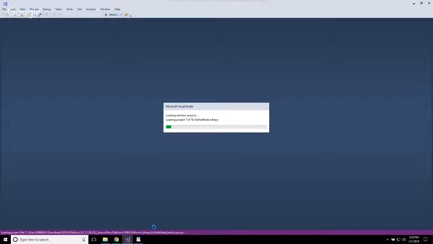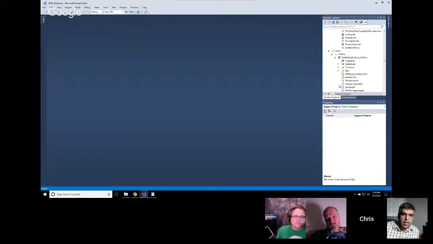Ash, a quick question while we're waiting for that. If you don't have SQL Server Express, or say you're using regular SQL Server, are there any changes that you have to make in this process in order to get it to run? No, really, no. At the end of this whole thing, you would get onto the install page if everything works, and at that time you should be able to just specify the connection string that you like, and then you should be able to use any SQL Server.